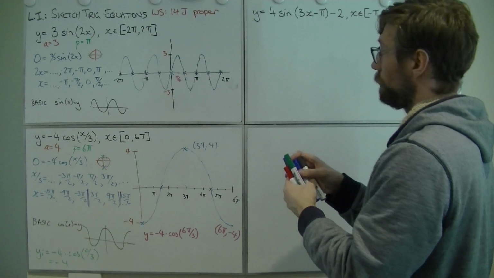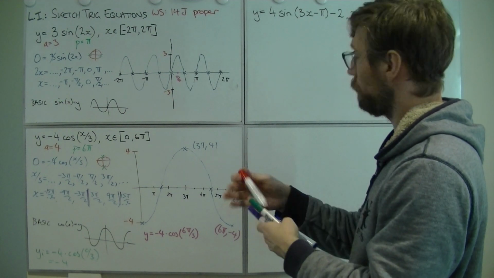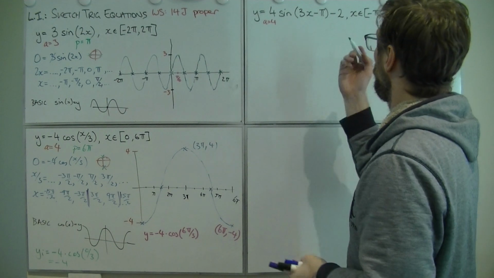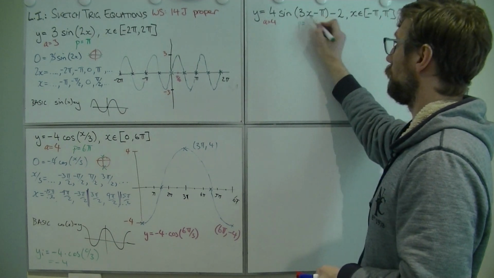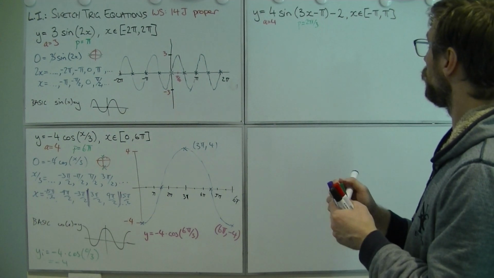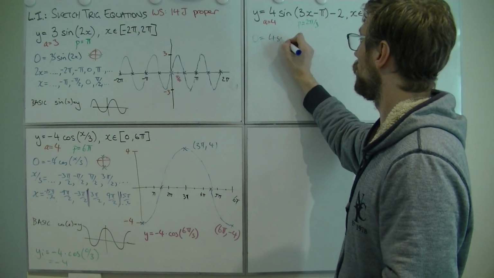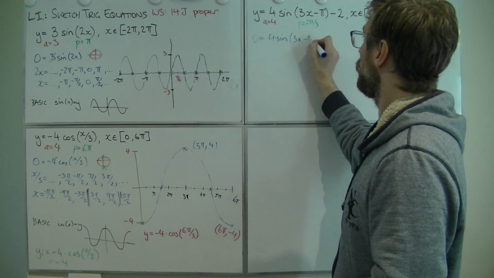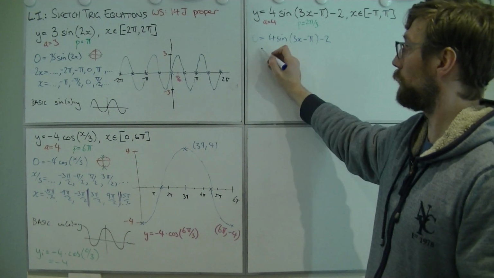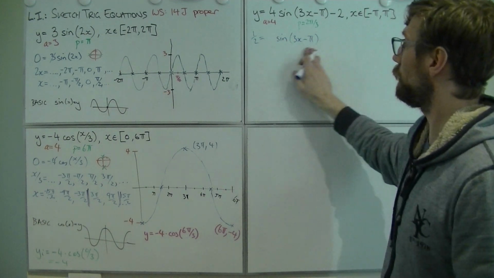So, things to notice, we'll come back to that actually, we'll just solve them as we normally did. So first thing, amplitude 4, period is 2 pi divided by n, so 2/3 of pi, 2 pi on 3, whichever way you want to say it. Beautiful, we've got a restriction, yes. Cool, solve for x-intercepts. Okay, that'd be 4 sine (3x minus pi) minus 2, so we're making that equal 0, great. Move the 2 across, divide by 4, so this is now going to be half. So I've got this, fantastic.